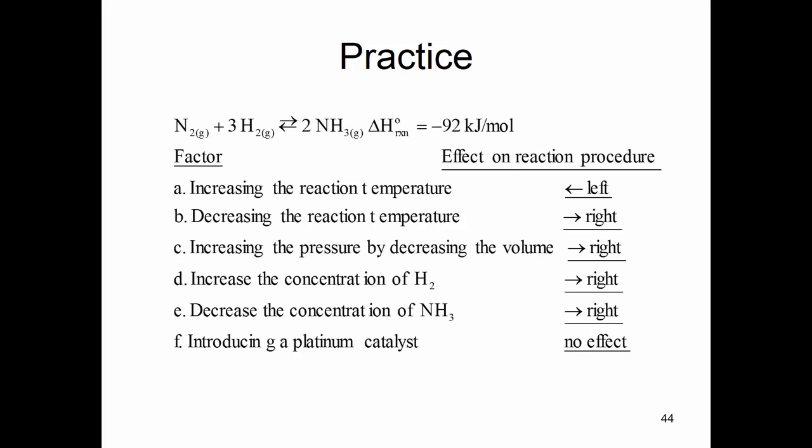Alright, I mentioned in the previous video that we were going to practice Le Chatelier's principle, and so that's what we're going to do. We're going to go through some different scenarios and determine which way our equilibrium will shift. So the first thing that I want you to notice is our delta H is negative, okay? This means exothermic.